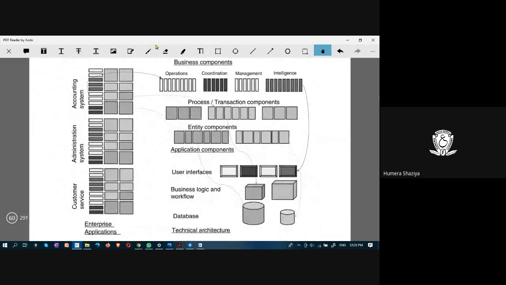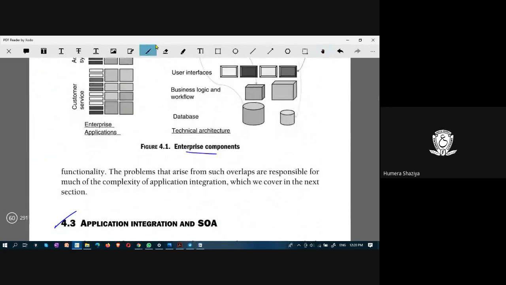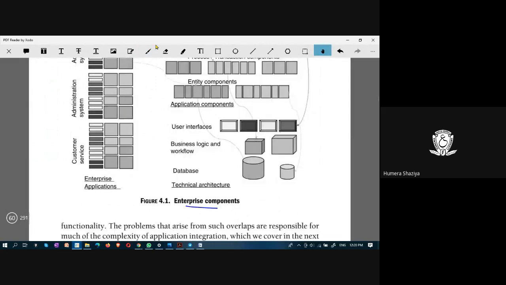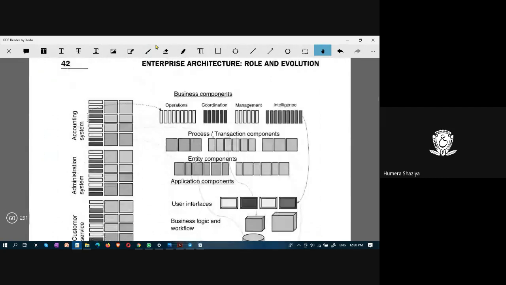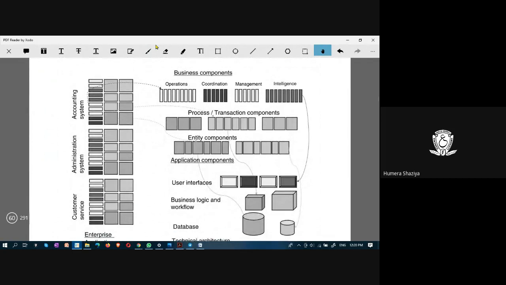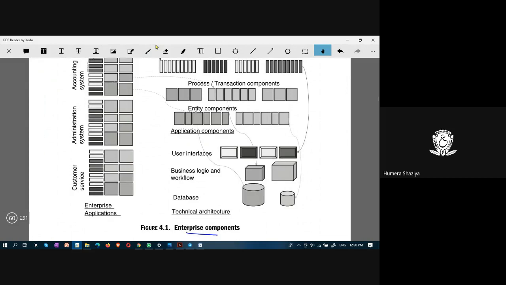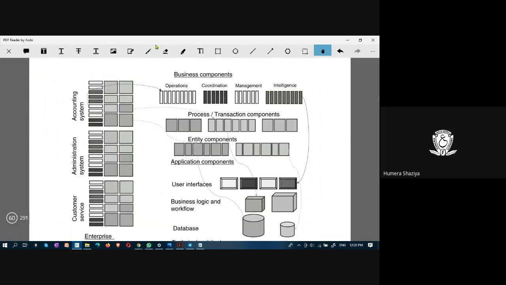Look at this figure. This is enterprise components. We can see in these enterprise components, there are business components, which are operations, coordination, management, intelligence. Then these are enterprise applications: customer service, administration system, accounting system.